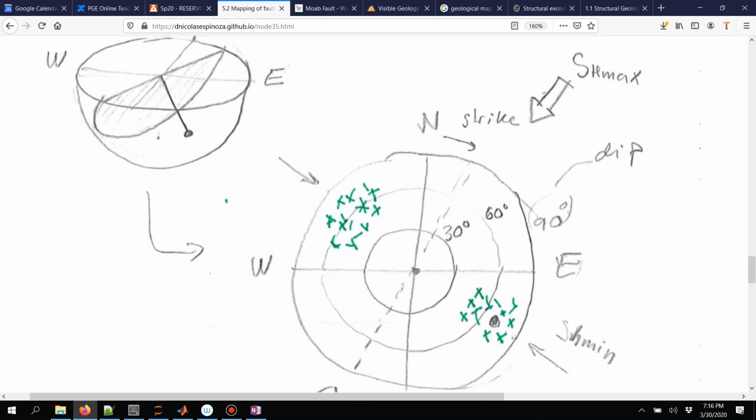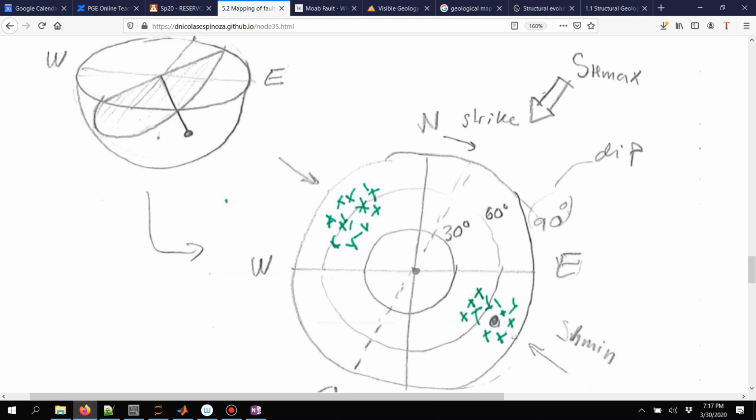It sounds a little bit difficult, but believe me, it is not. So, the objective is very simple. We have these planes oriented in three dimensions, like this one. We want to make that simpler so we can plot many of them in a two-dimensional plot, like this one. And one way of doing that is through stereonets. Let me tell you what a stereonet is.